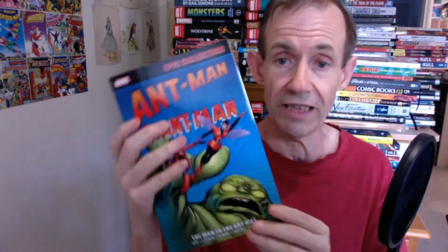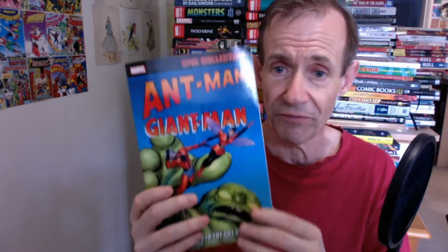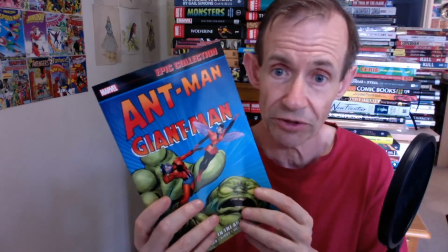Now you're probably getting the feel that I love the more quirky ones, and this is probably one of the other ones. Ant-Man, this is volume 1. I love this one. The only criticism is that it doesn't finish off all the Ant-Man, Giant-Man stories. It leaves 10 stories. Why? They're only 9 pages long. I'm certain that would have been 10, that would be 90 pages.